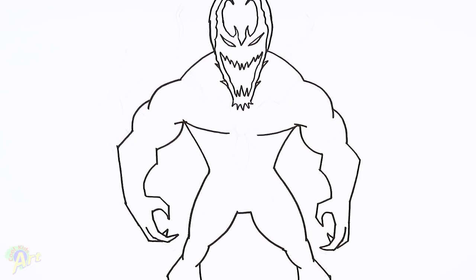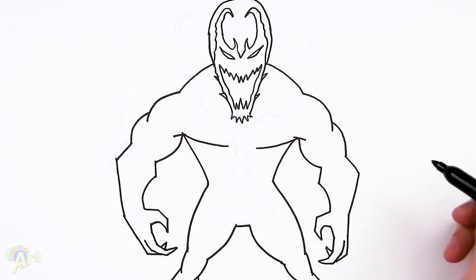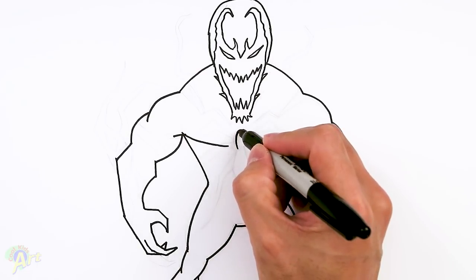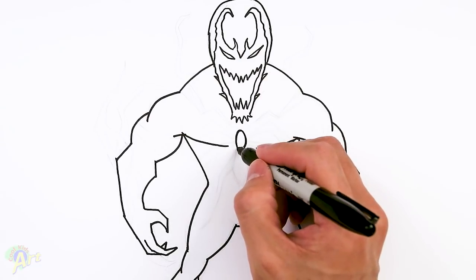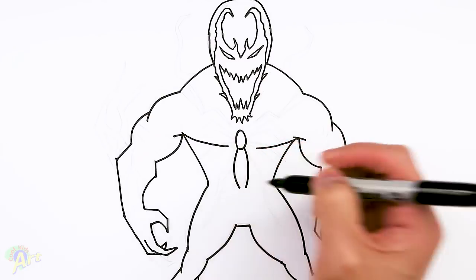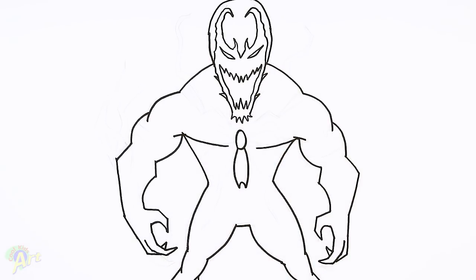Okay, so let's move back up and let's finish up all those little details on his body, which is kind of cool. Alright, so let's start out with the spider. So just come down the middle here in his chest. Just gonna draw in one circle first, kind of like an egg shape. And then I know there's 3 segments, but I'm gonna simplify. I'm just gonna draw one more on the bottom here. So we're gonna draw a little bracket like this, and then we're gonna draw a little arc like this just to make it look a little bit meaner.